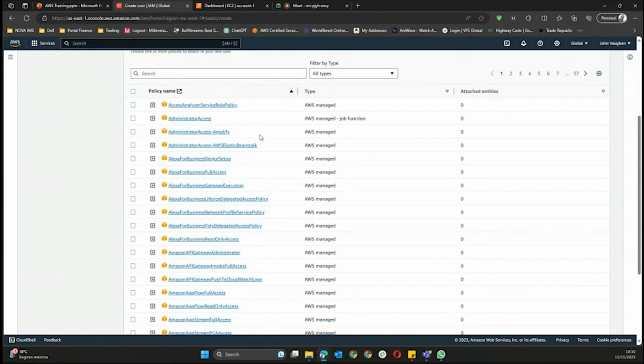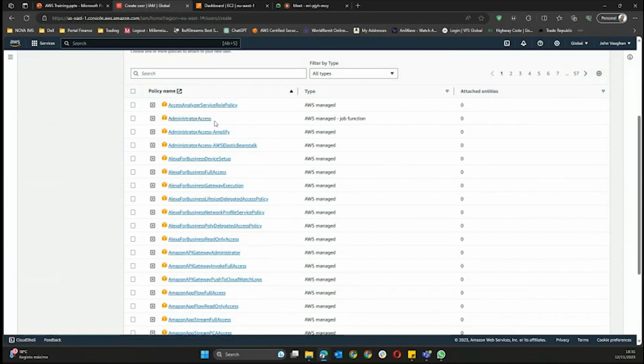One of the things you see here is the administrator access. This is the access that allows a user account to have global administrative privileges to the account, which means they can do anything on the AWS account, which is not the best way to go if you're creating new users. Okay, you need to limit their accesses to what they actually need to work with.